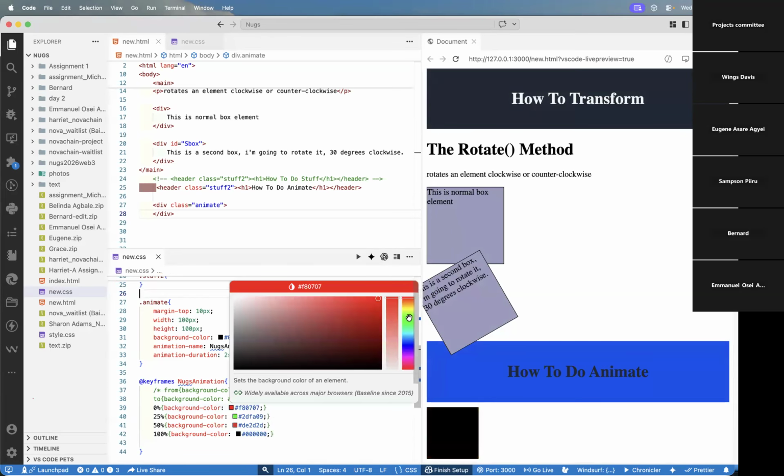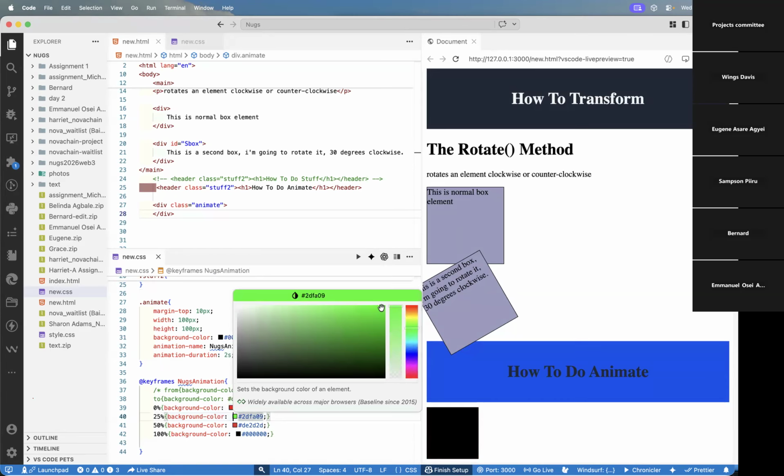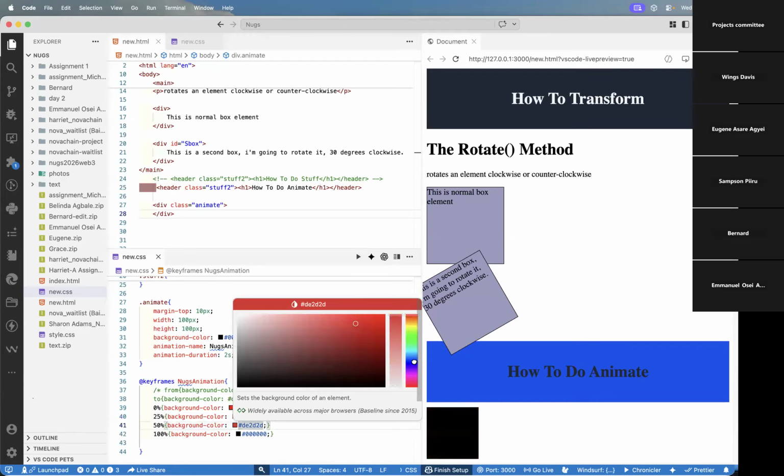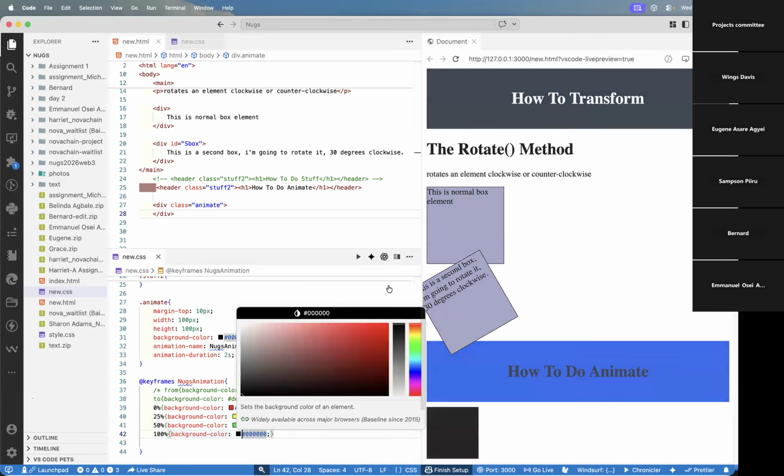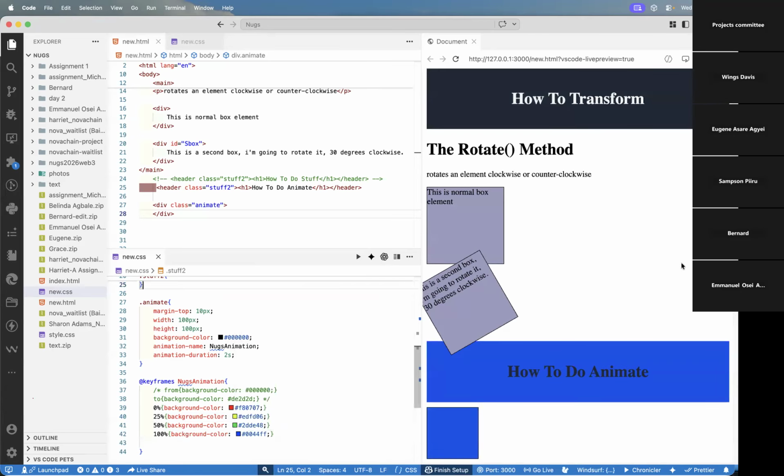What am I doing? Yellow, green. I think, yeah. So yeah, it's done.